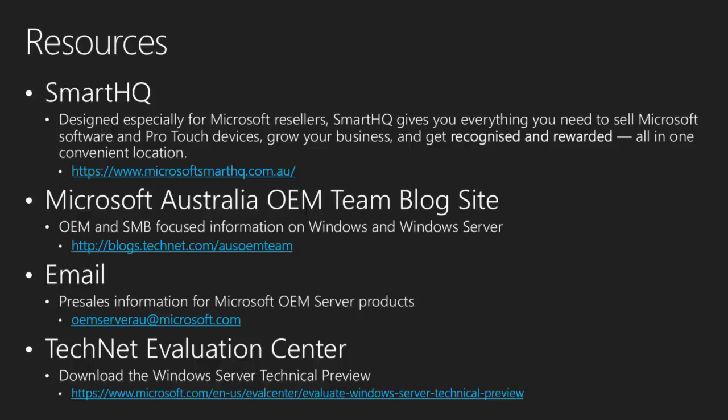And then finally, one that I've included this month, because we've spent so much time talking about Windows Server 2016 Tech Preview 5, you can go to the eval center. So I've got the URL listed there. I won't read the full thing out, but if you just go to your browser and search TechNet Evaluation Center, it will bring the URL up for you. But in there, you've got a variety of different technical previews available for Windows Server. You've got the Essentials technical preview. You've got Windows Server itself, which will also have the Nano Server capabilities, and you've also got the Hyper-V Server 2016 Technical Preview 5 as well in there.